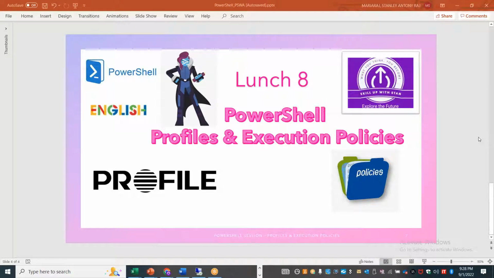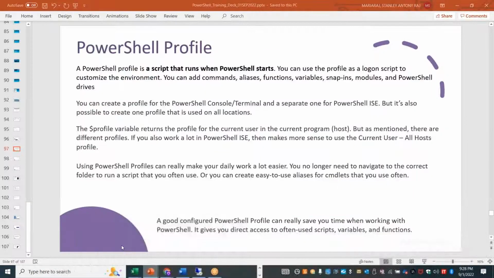Welcome back. In this session, we'll talk about PowerShell profiles and execution policies. So very much similar to your GUI. When you log into your operating system, you have the logon profile or the startup profile, right? So when the machine starts up, the profile gets loaded in order to have all the necessary drivers, tools, and stuff.